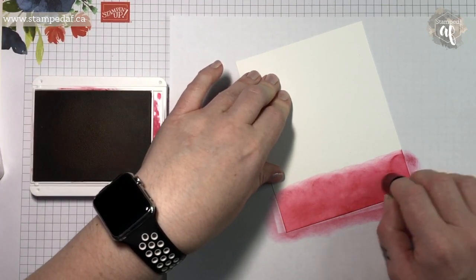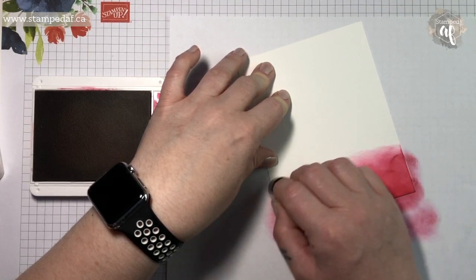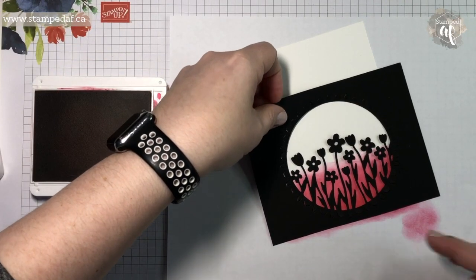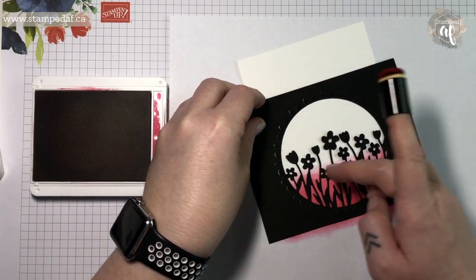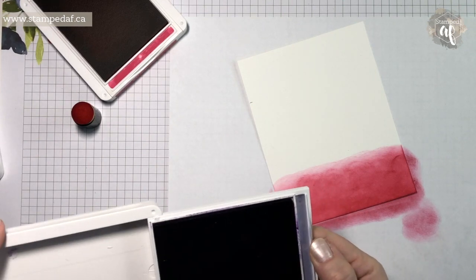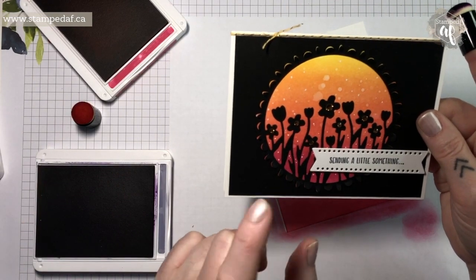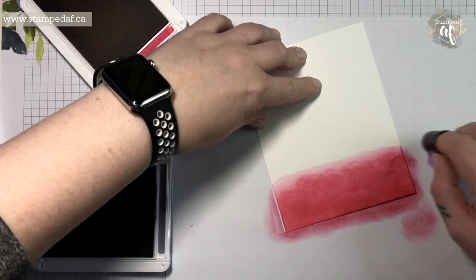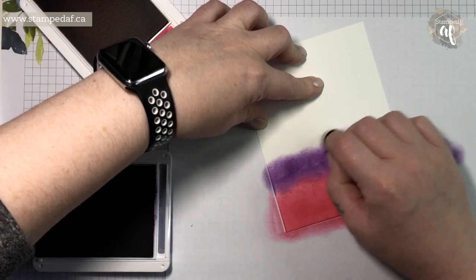We're not going to see this whole thing, so if there's a mark somewhere, chances are we're not even going to see it. That is enough pink — bring in your piece of cardstock every now and then to make sure you don't go too far. If I keep going with my pink, I'm not going to have enough room for the Gorgeous Grape and the Night of Navy. So I'm going to keep my dauber right there and now we're going to go for Gorgeous Grape. In the one I did yesterday, I used Melon Mambo, Flirty Flamingo, Grapefruit Grove, and Pineapple Punch. This time I'm only using three colors — I thought about adding Highland Heather, but let's just blend it with the three colors.